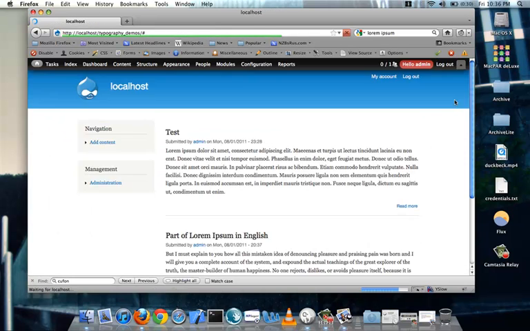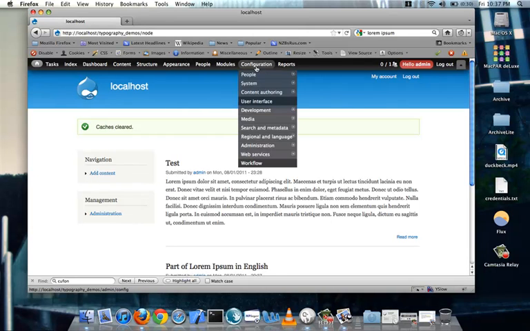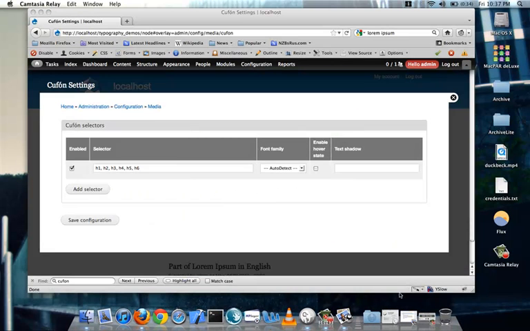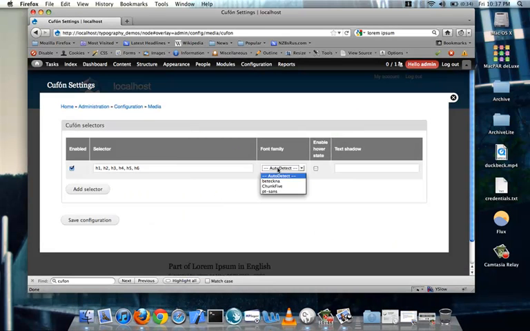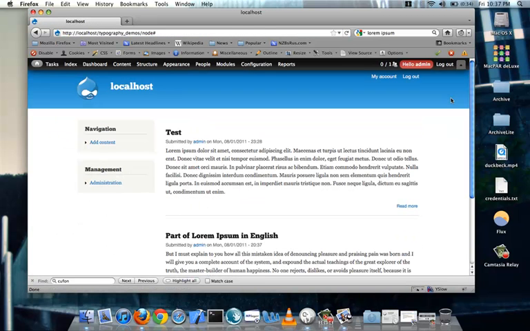So now, when I take a look at these fonts on my site, they should hopefully get enabled. They did not in this case, so let's take a look again and see what happened. It seems I forgot to enable the actual font itself. So let's select Chunk 5 again, save the configuration, and now if the page reloads, you can see that it is now in fact using the new font.